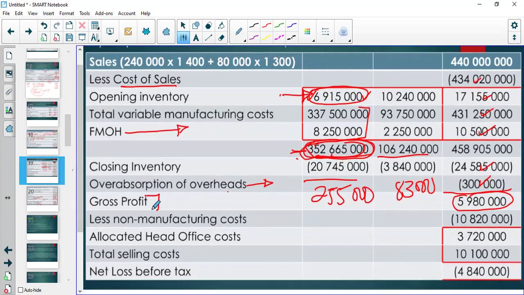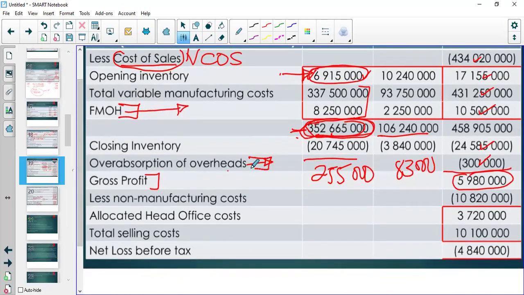Then here you will have gross profit. If you were using direct costing, then this would not qualify to be cost of sales. Maybe variable cost of sales, right? Or yeah, I think we could say variable cost of sales. Then here we wouldn't have fixed manufacturing overheads included. Then here we wouldn't have an over or under absorption. Then here we also would have variable non-manufacturing costs, like your variable selling costs. And then we would have not gross profit, but contribution.